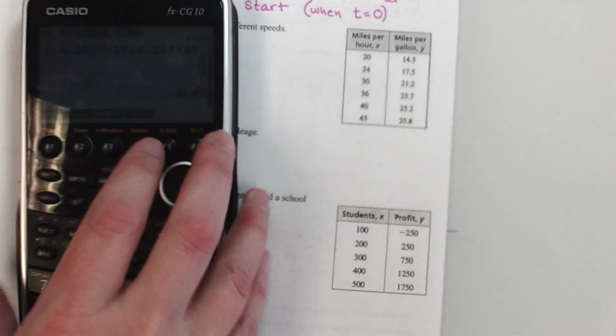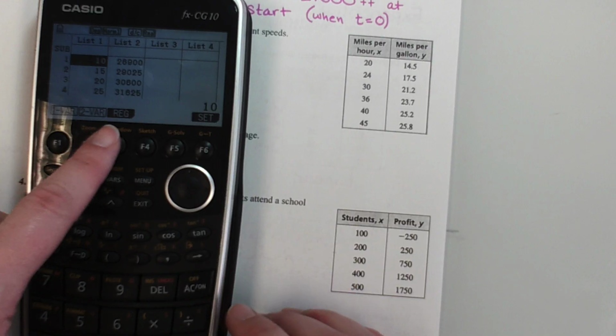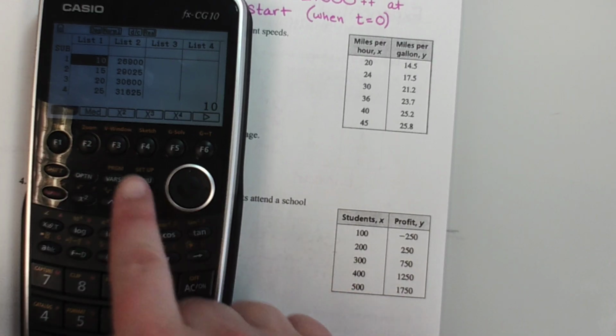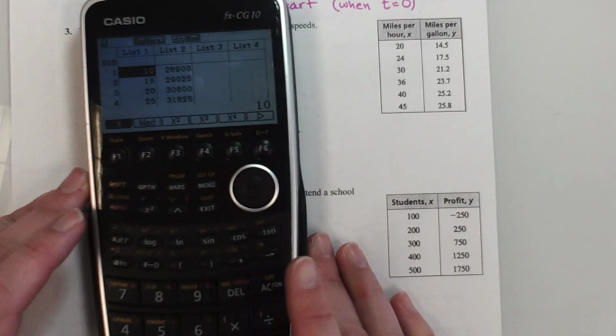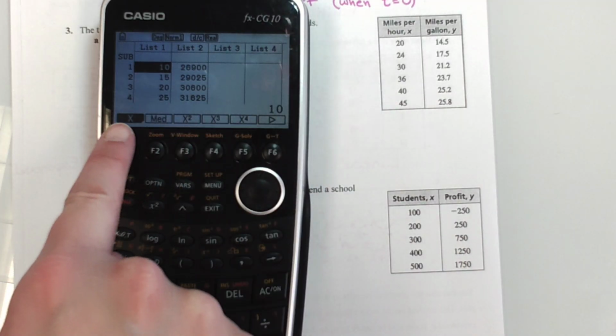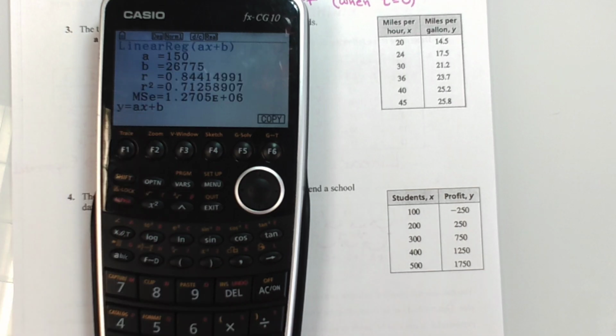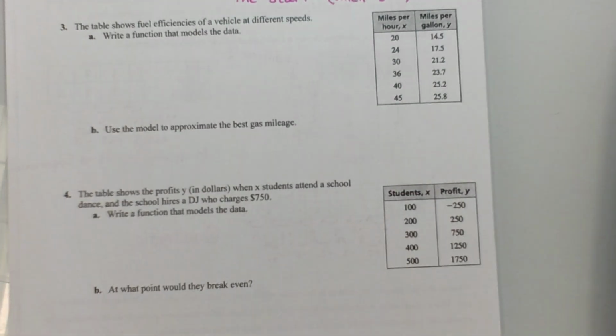Or, for those of you who are using the Casios, under the calculate and the regressions, quadratic is x squared. If it's a linear, you do a linear regression. On the TI, it says lin reg. On the Casio, linear is just regular x, and it would have been ax plus b. And that would have been the linear regression. That's what you're doing today.